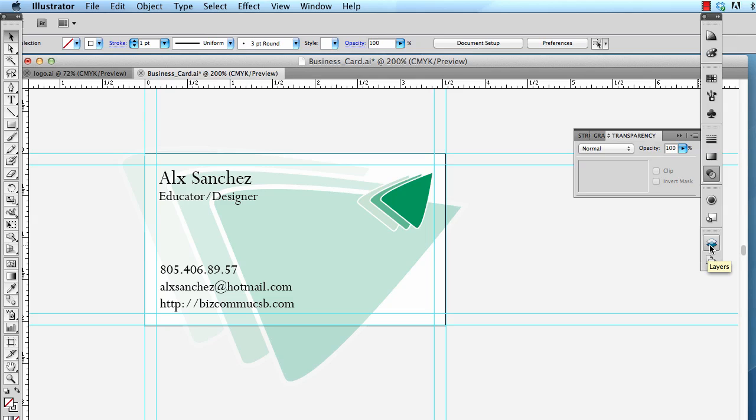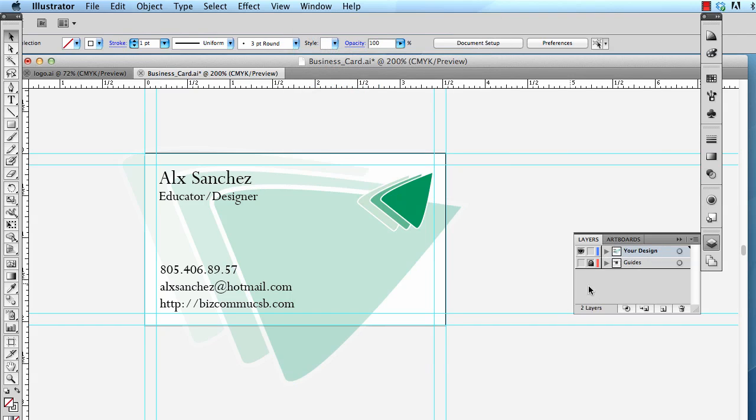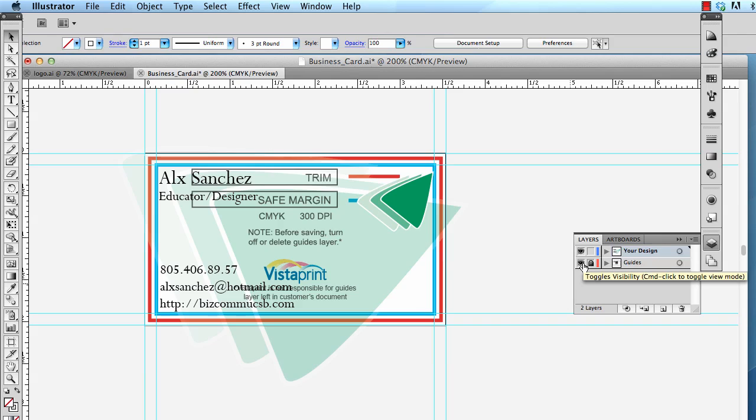Let's go ahead and click the buttons to show the layers here on this palette, or you can go to Window, Layers, and it will reveal the palette. I'm going to turn on the guides to see what might be cut off. Okay, everything that's important to me. Maybe the logo, I got to move it a little bit because I want it to be on the safe range right there. That's great.